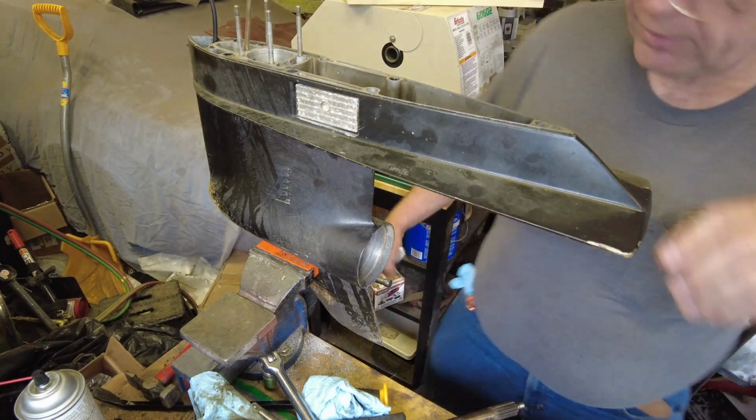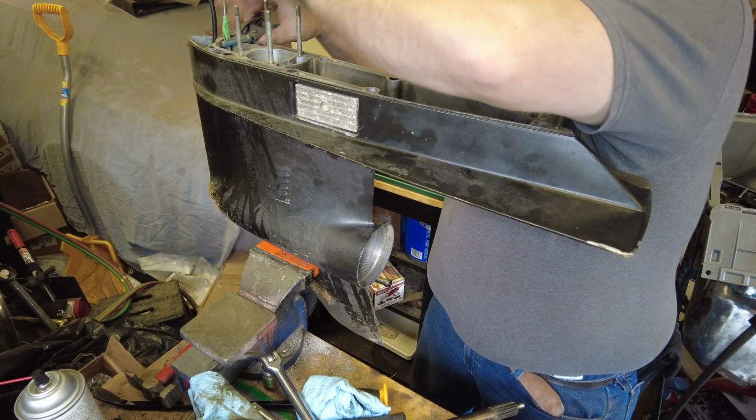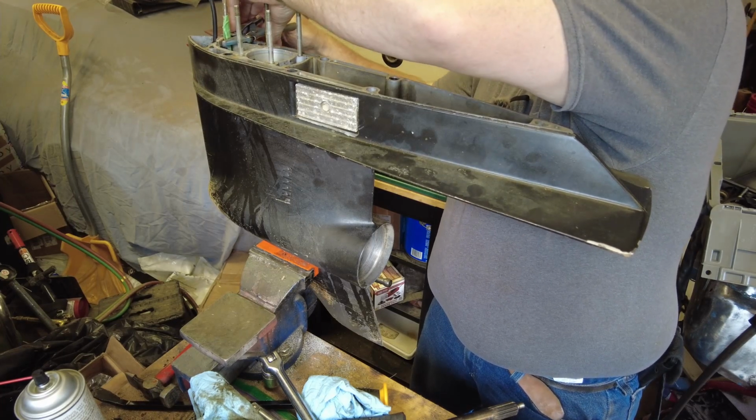Sooner or later I'll get the layout of my nice new toolbox all figured out, so I don't have to look through every drawer to find tools.